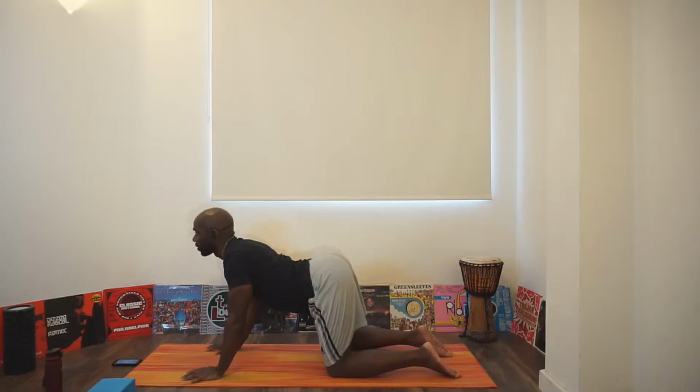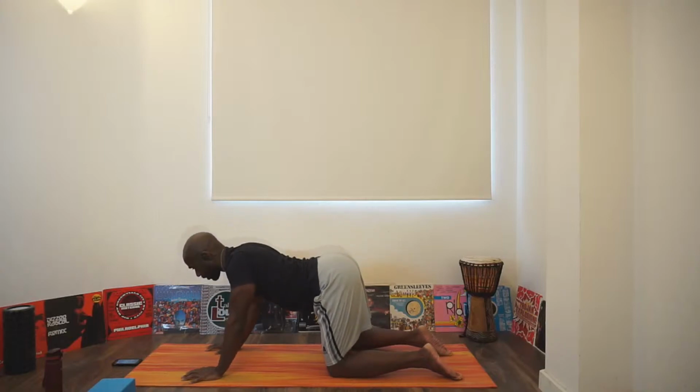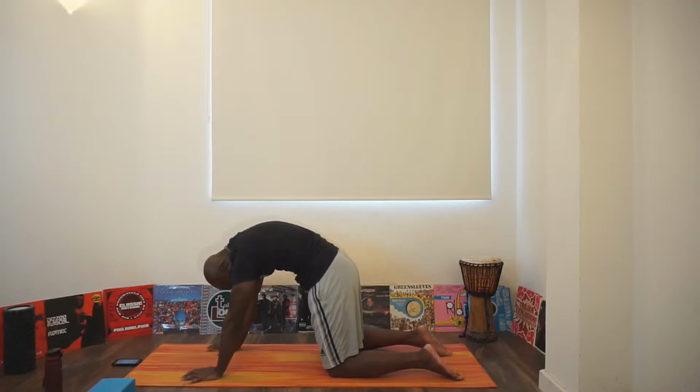And repeat. Inhale to look up, belly comes down. Exhale, push your hands into your mat as you look towards your navel. Inhale to look up, your tailbone goes up. And exhale, draw in your belly, take your gaze to your navel.